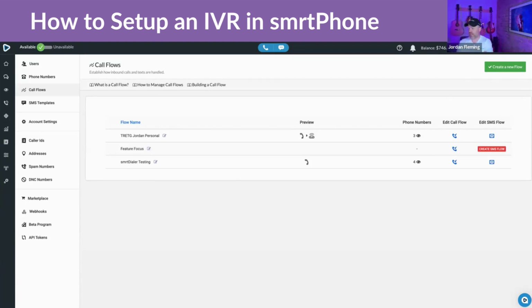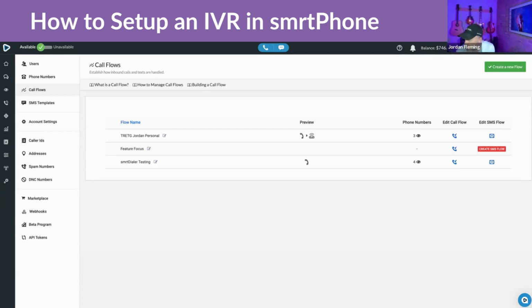So a lot of times people will have a desire to have an IVR in their phone system, the ability to set up the system so that if someone calls in, you're giving them a set of options and they can choose from those options, and then their choice will determine what happens next in the flow. And that can be a really useful thing if you've got a departmental setup. We've seen that a lot where companies have departmental setups and they want to give people choices. It can also be very useful because it can trigger certain events, depending on what you're trying to do.